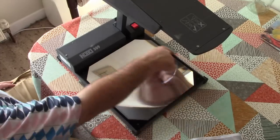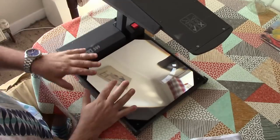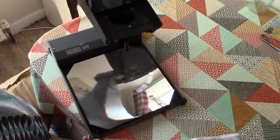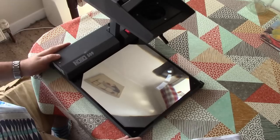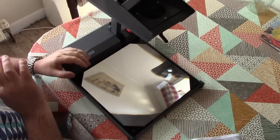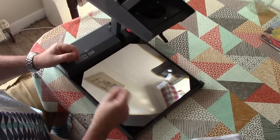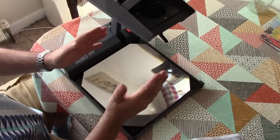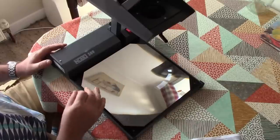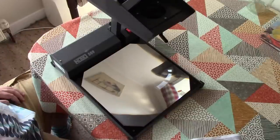And this has got a Fresnel reflector and a halogen lamp up here, which projects down onto the material to be projected, reflects back up into a lens, and then out through a mirror here at the top. The projection slides we used to use with these were like A4 sheets of acetate, which were transparent with the material printed onto them, either in colour or black and white, or you had pens that you could draw on. And people would use this to project images onto a wall for presentations and all kinds of things. Obviously things have moved on and it's all digital these days. However, we're going to see if we can make something interesting out of this widget.